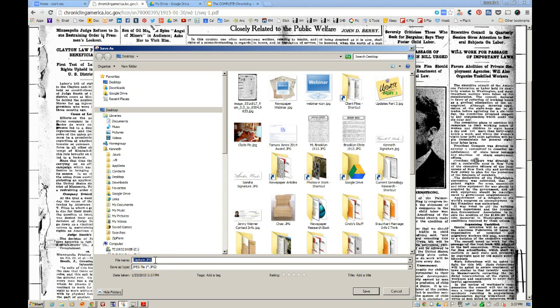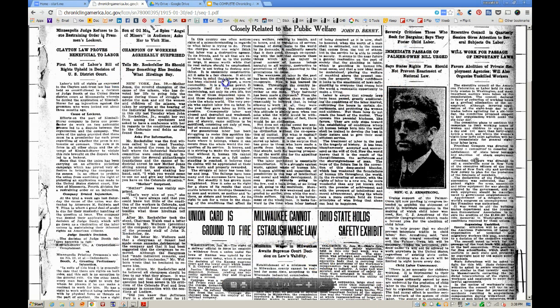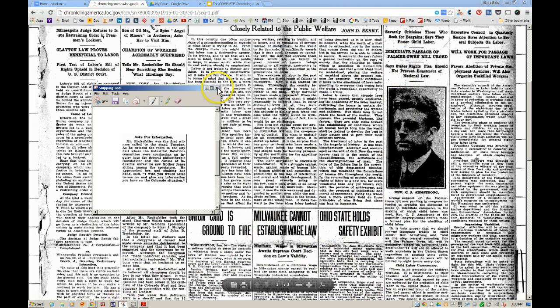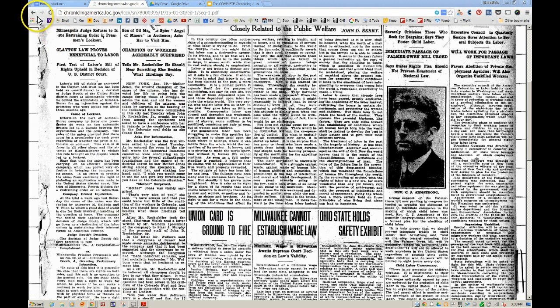And I always use the source information in the file name so that I've got it all in one place. So I've got the PDF of the entire page, and I've got the clipping of interest, both of which go together, and I can work with them later for whatever purposes I have to save that clipping. So that is how I would do it. And let's close out of the clipping, and let's go back.